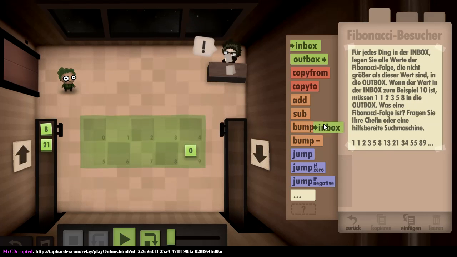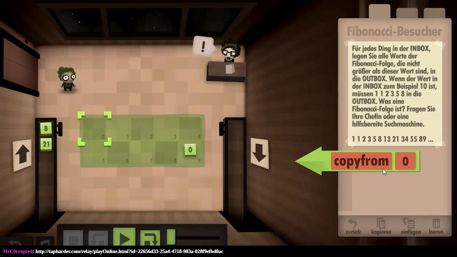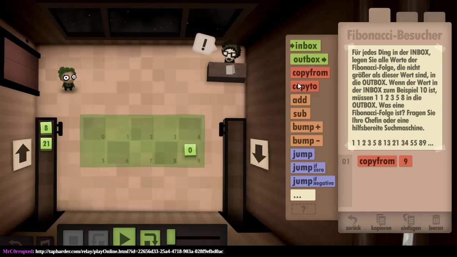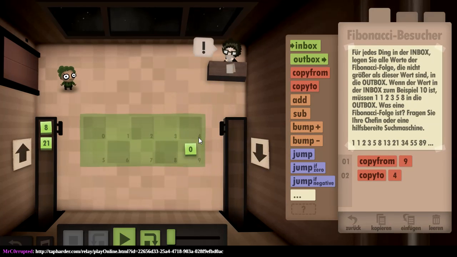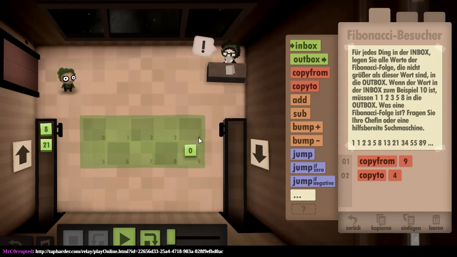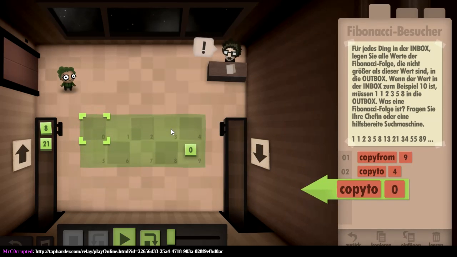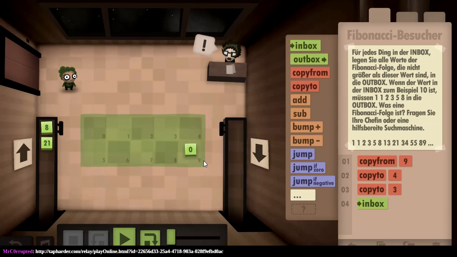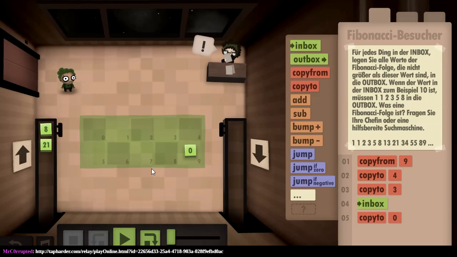Actually, step one shouldn't even be reading the inbox number. Step one should be initialize all the memory things that have to be initialized, which would be, I think, just the rightmost value. Let's see, how's this going to work? Copy from 4 to 9, or 9 to 4. There we go. So then we read the inbox number, put that in a memory slot where we're not going to forget what it is.